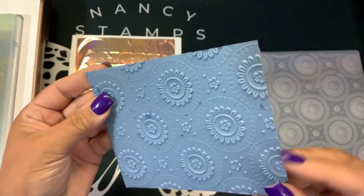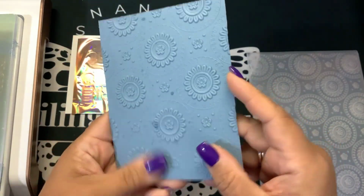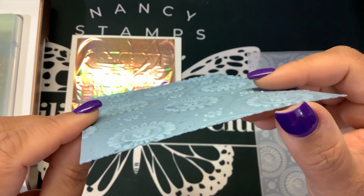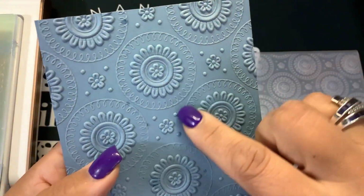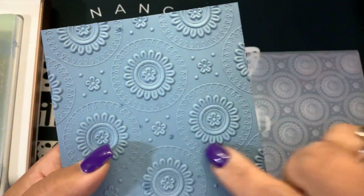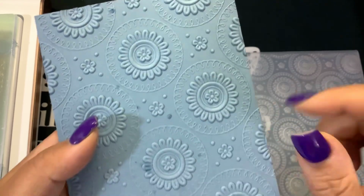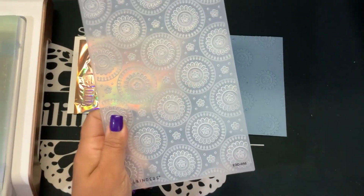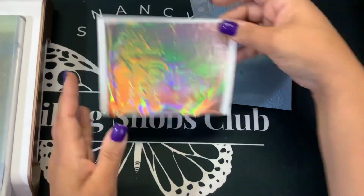Really cool. Look at those beautiful little florals. Now my water has to dry, but once it dries, you won't see that. And that 3D effect, man, the dimension you get, guys. Love this little swirly background circle. Then you have these petals, then more circles, then a tiny little flower, little dots. That is so cute. And again, that's called the Mandala Blooms. Beautiful 3D folder. Let's take a look at our glimmer foil.